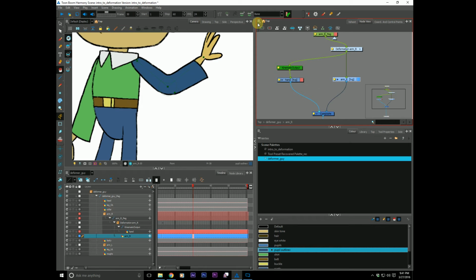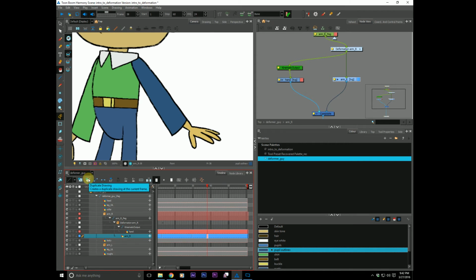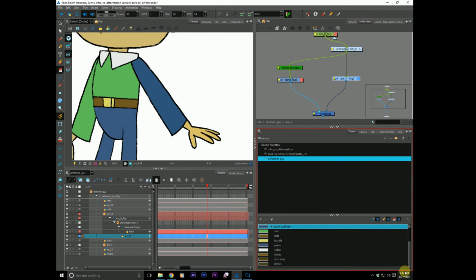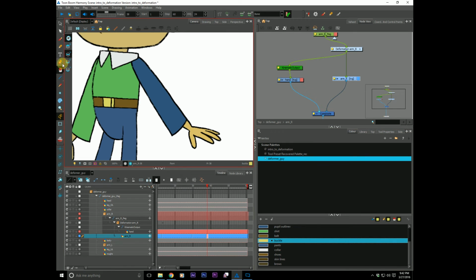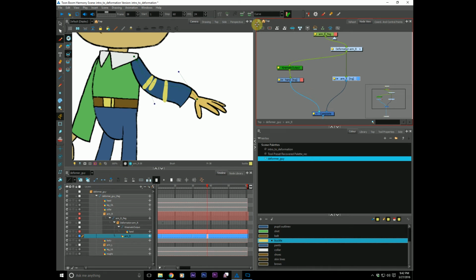Again, this gets very complicated very quickly if you're not paying attention to what your drawings are, what the numbers of the drawings are. And if I wanted to, I can dupe it again. In this case, I'm going to pick, do I have a yellow, something bright? Sure, I'm gonna draw a stripe in there. He's got some stripes now. And for this one, I'm going to assign it the curve using my dropdown, and there's my curve.